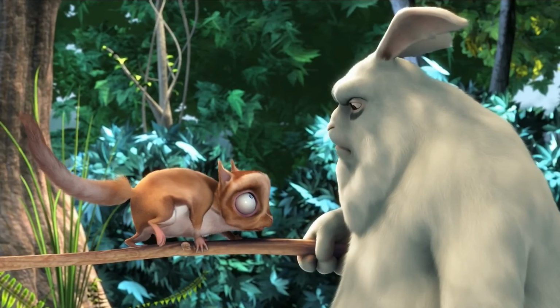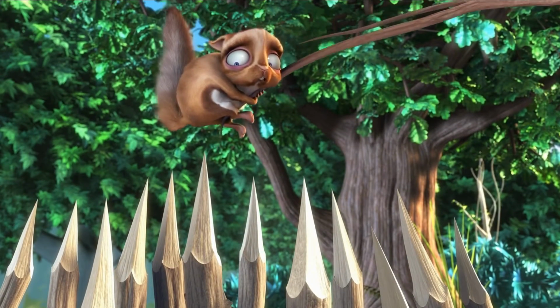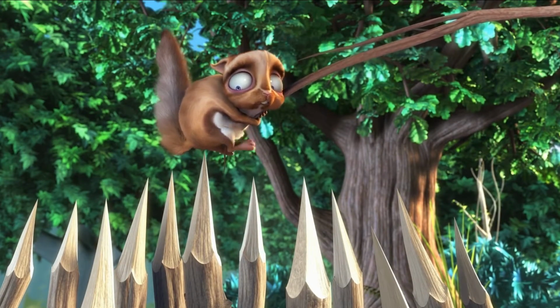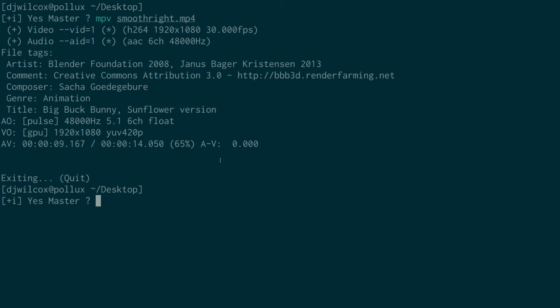Okay, I'll go back and show you all of these twice. Okay, so you can see the transition came in from the right there, and basically I'm setting the transition to have a duration of 1 second for the demo, so that it's actually easier to see. So that was smooth right.